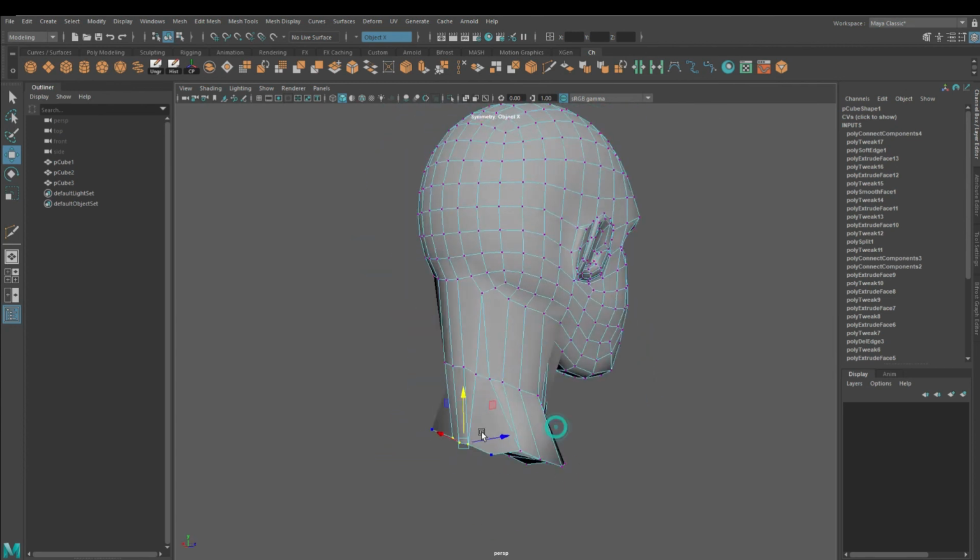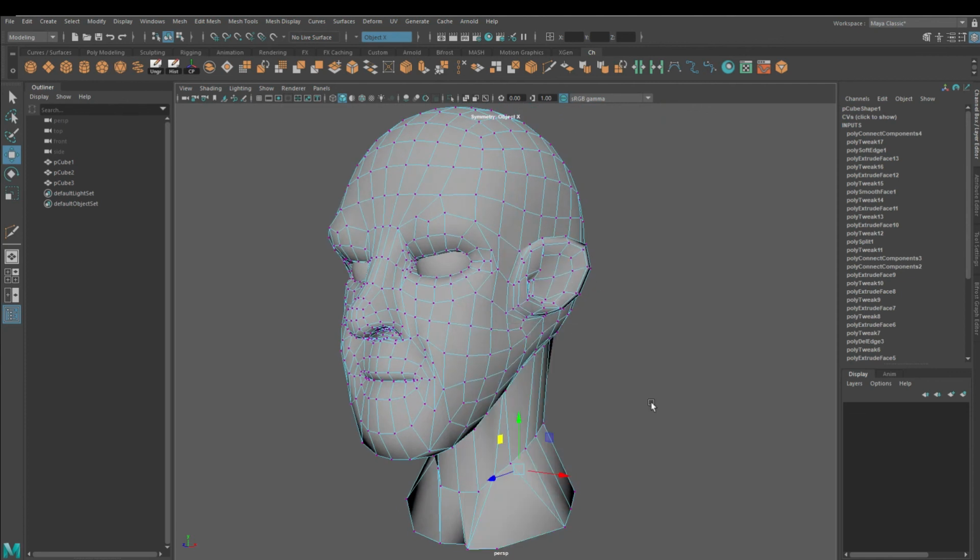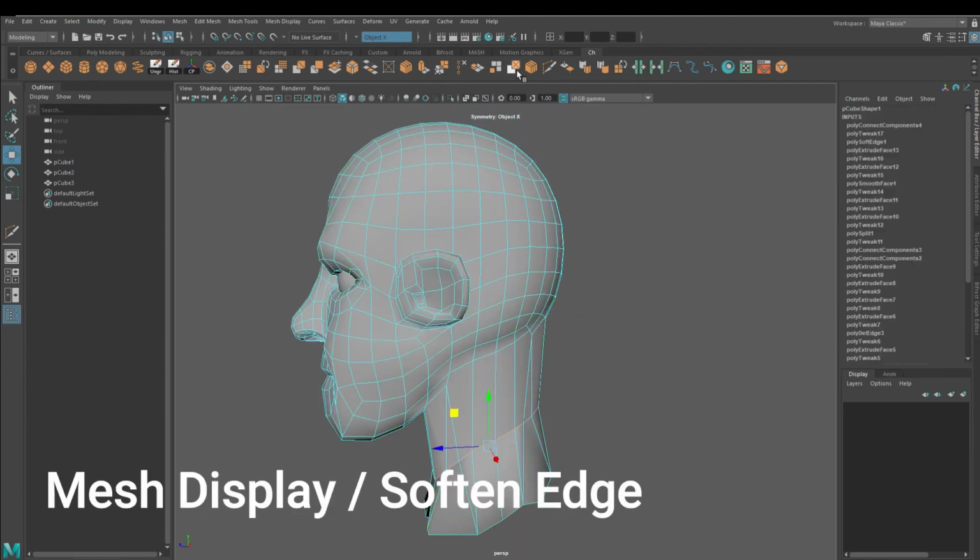Some edges of the object now look hard. Well, we need to fix it pressing soften edge.